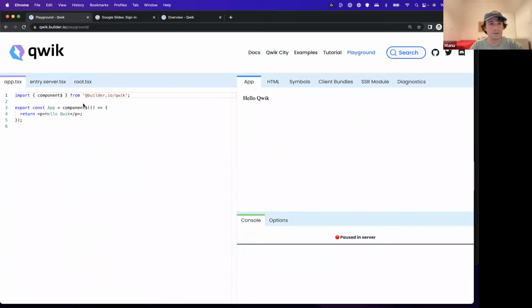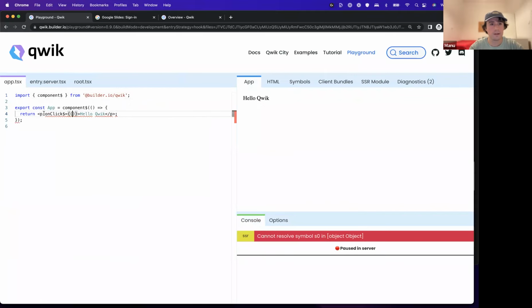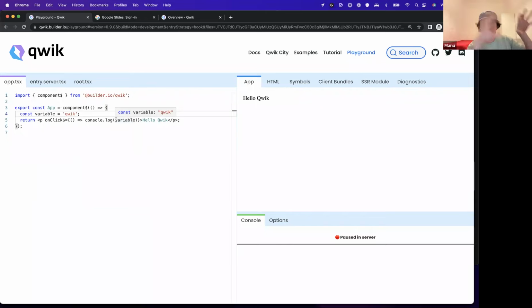This demo is very complicated. I'm just going to go here and do the same that I did before, but I'm going to add a console log, and I'm going to add a variable, right? So if you can imagine that if I take this variable out, okay, I'm going to put it here, wait, sorry, const variable. Qwik, right? This makes sense, but notice that Qwik takes these functions and moves it out. If I take this function and I move it out, then variable doesn't exist, right? Like that code will never kind of work.